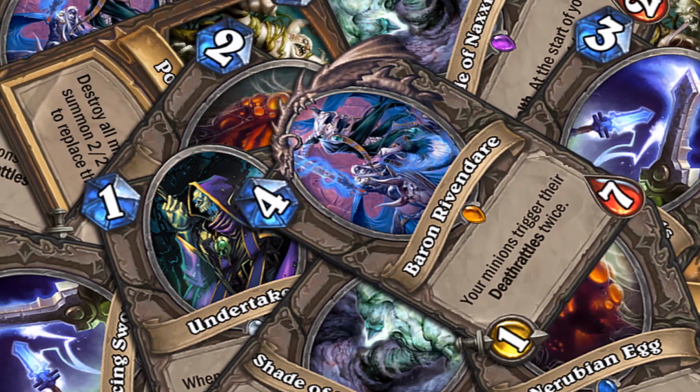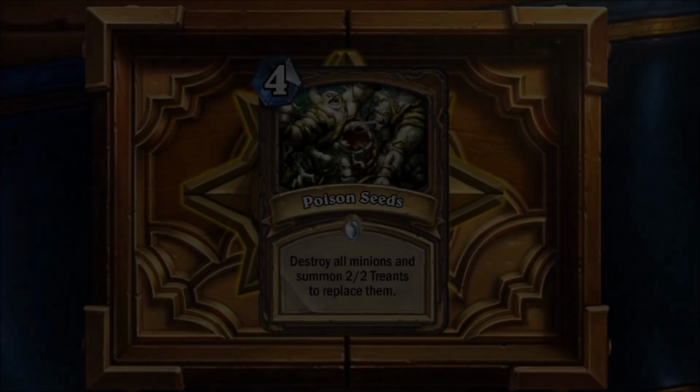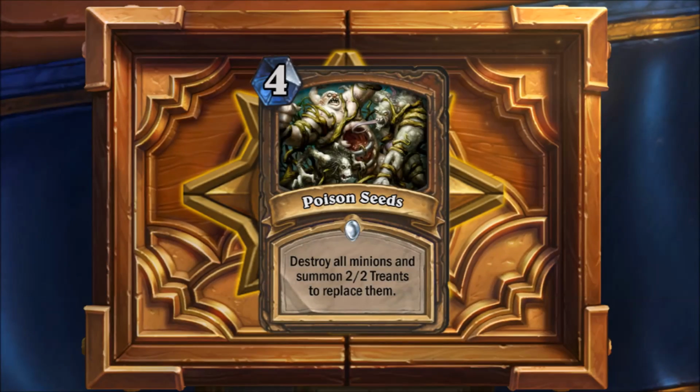So that means first up on the discussion block is Poison Seeds. Poison Seeds is the Druid class-specific card, and it's a really interesting mass removal spell that looks like it's going to be most useful probably against decks that run a lot of big taunters, like Handlock and Ramp Druid. But it also has potential in combination with other mechanics. Death Rattle is the obvious one because that's what Naxxramas is all about.